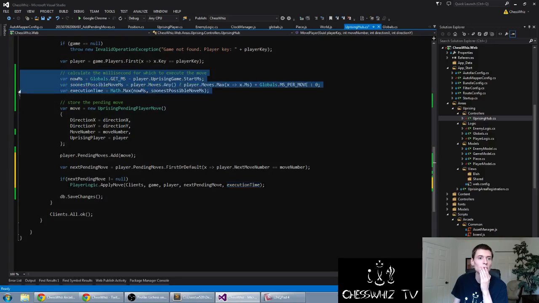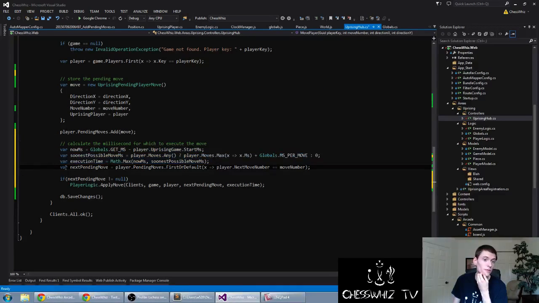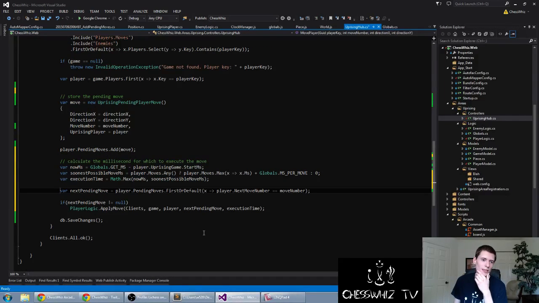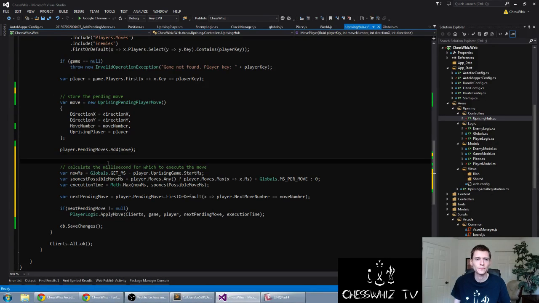Or the execution time needs to be pulled down. This is interesting too. This is very complicated. This is like the guts of the engine here. It adds to the pending list. Then should it calculate the millisecond for which to execute the move? Yes.